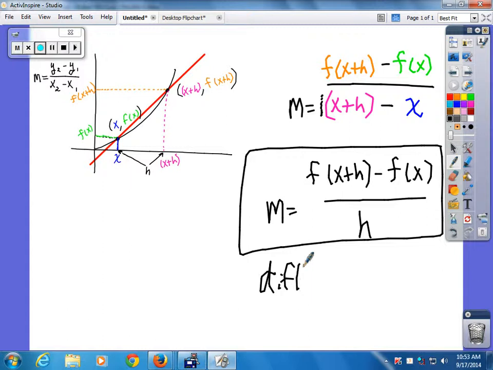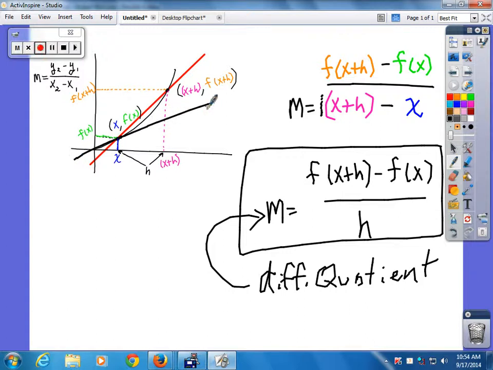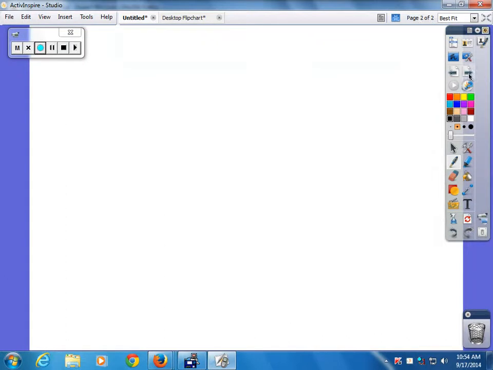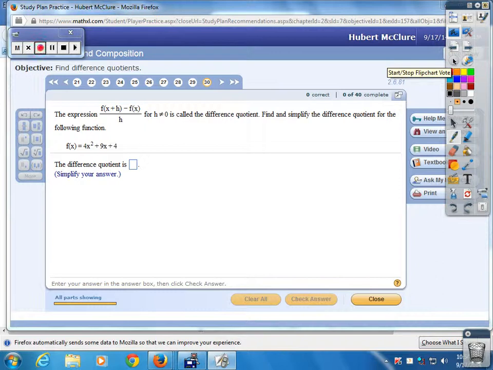In calculus, it's basically a 25-cent word for the slope. You just got your first day of calculus. That's basically what you learn the first day, or one of the first days, because you got to learn a limit. This dot converges onto this dot, and the secant line becomes the tangent line, and that's very important in physics. All right, so how do you do the calculation? Well, here we go. Hold on.